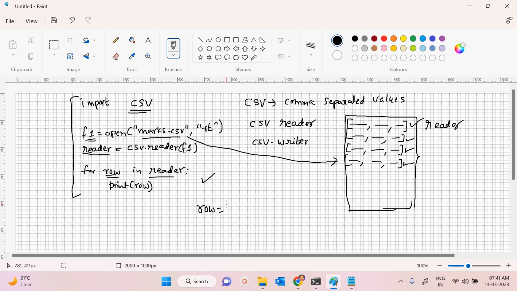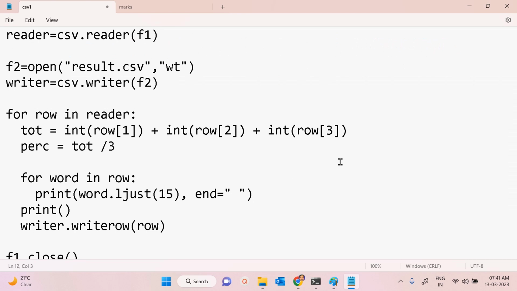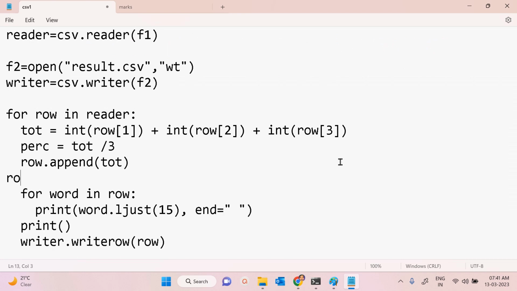So what will it come? It will come in a list: name, marks, marks, marks. But I am adding a total here, and let us also add the percentage to the same row. So row append total and row append percentage.